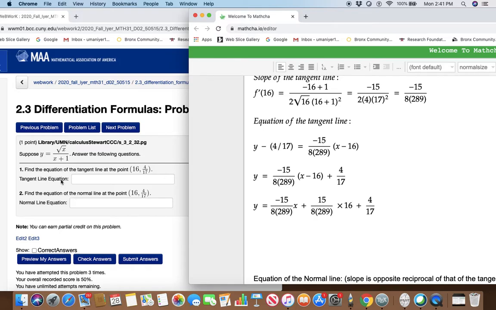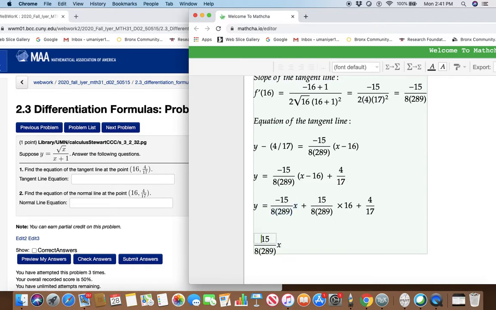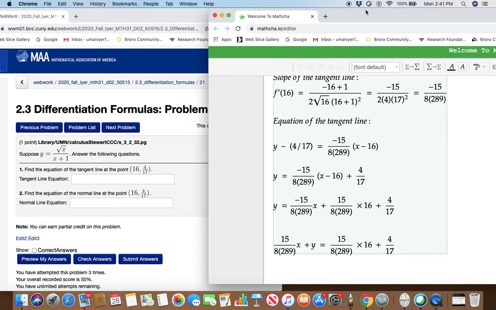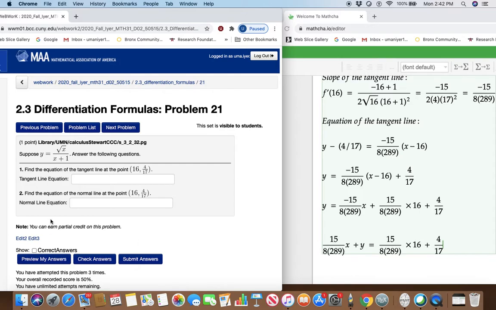They are asking for the tangent line, but they are not saying how to write it. The safest way to write it is in standard form. In other words, I will take this quantity to the left and leave a pure number on the right. So when I move this to the left, it becomes positive, this coefficient times x plus y equals all of this. Let's see whether they will accept this, but right now let's write it down.